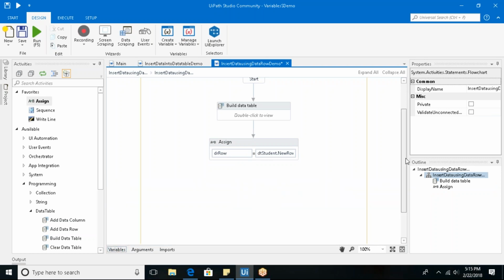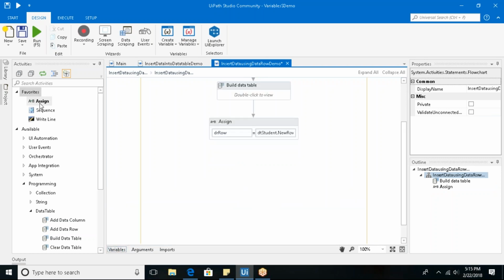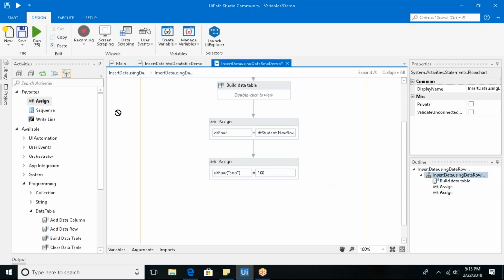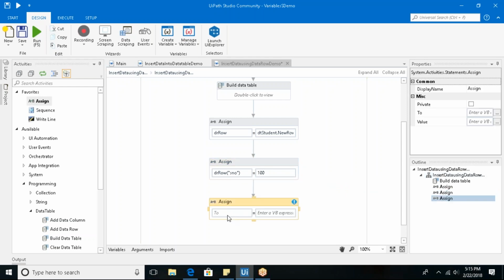Now the next step is to assign to this. dr of, I'm defining the columns here. What is the column? The first column is SNO. Here you can define the value 100. The next thing is dr of, what is the next column?